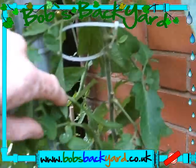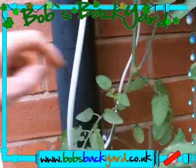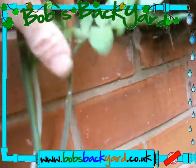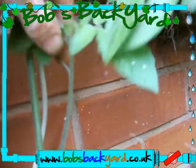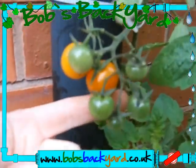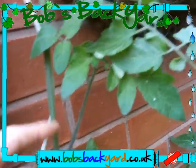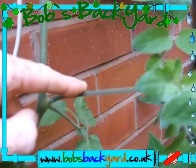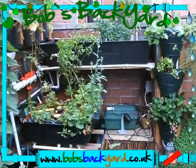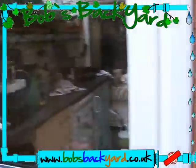It's a bit late in the season to be explaining and demonstrating that, but I understand our audience is worldwide so I will show you a few. I'm going to allow a few of these suckers - or side shoots - to grow. The reason you take these off is rather than the plant putting its energy into the fruit, it puts it into growing the side shoot. If you're running along the ground rather than up a wall you can peg it down and it'll root again, and you can go along the ground and along the ground. We'll have a go at that next year to see how long we can get one single tomato plant.